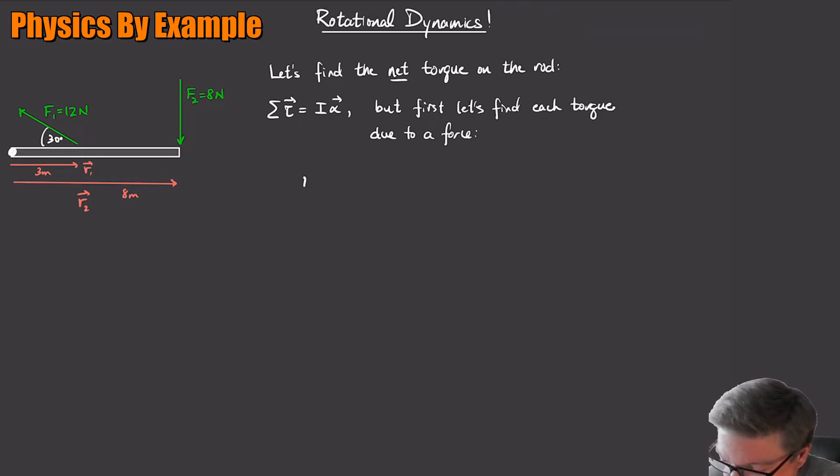So how do we do it? What we do is we say the torque is R cross F. So F is the force that's applied. And then R, that vector is from the rotation axis. So here, it's from the left hand end where the thing is going to rotate to the point where the force is applied. So if F1 is being applied over here, at this point, three meters away from the axis, then R1 goes from the axis to that point. And then for F2 is being applied out here, so that's where R2 points.